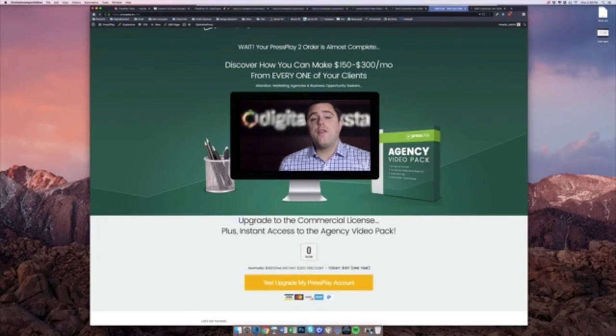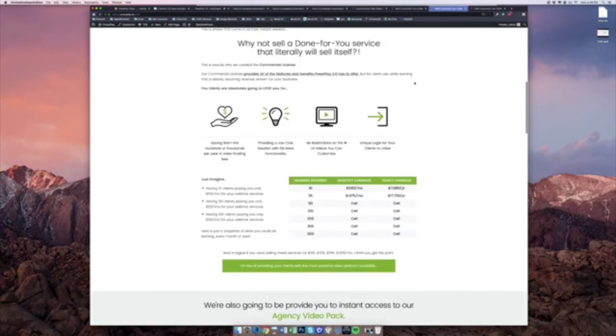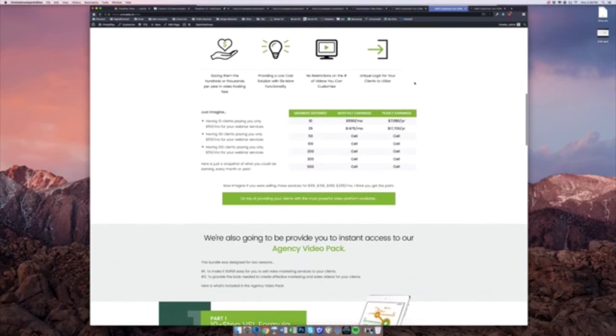So this is our commercial or agency license, which is going to unlock the user management component. All you need to do is put in their email address. It'll fire off an email to them saying, hey, join these campaigns, and you have control over which campaigns they'll be able to access and see the stats and be able to edit and all that type of stuff.